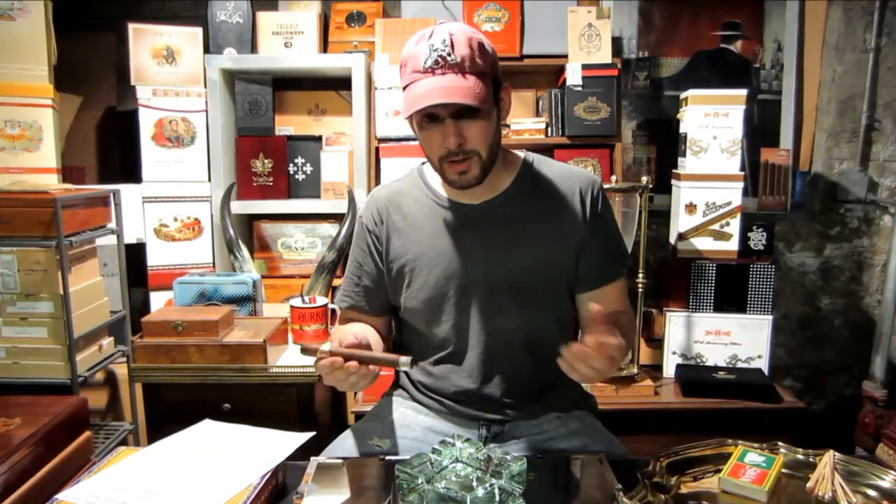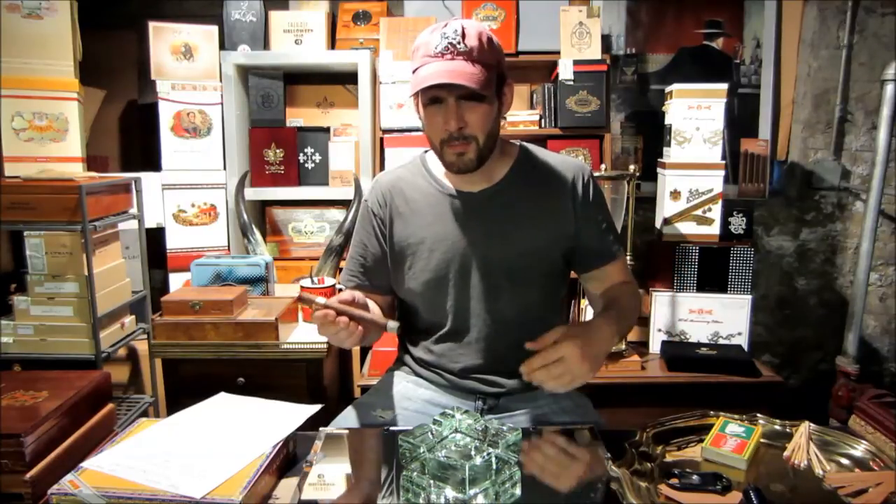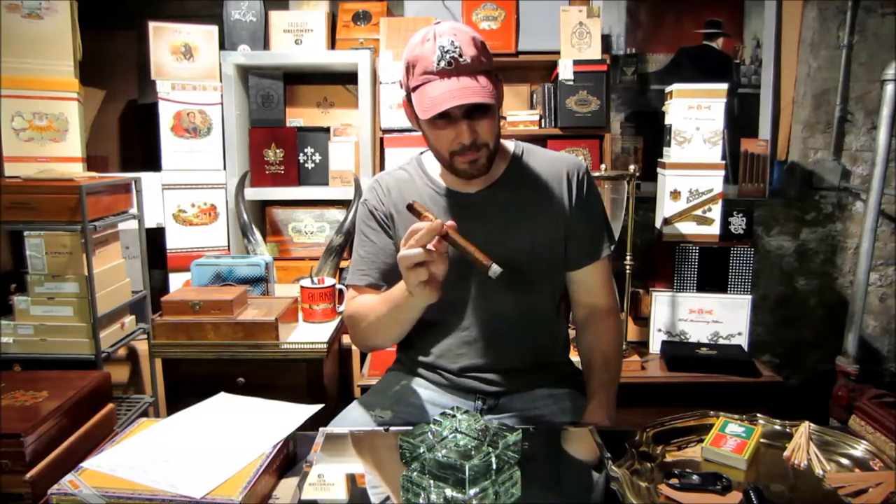When did this cigar first come out? It's a pre-1960s release. It probably dates back all the way to when Partagas was first formed. Partagas was formed in 1827. Before the 60s and 70s, when they started cutting all these Vitolas after the Revolution, Partagas had probably over a hundred shapes. Until 1976, the Lusitanias Vitola was actually a 109.